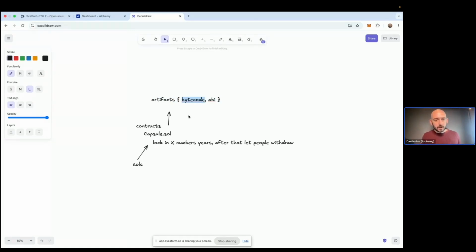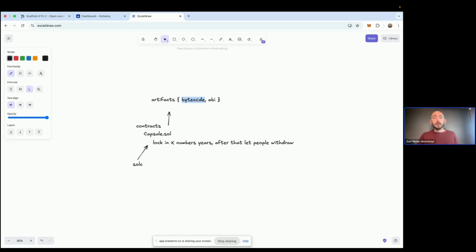So the blockchain doesn't actually know anything about Solidity. An EVM blockchain, it's kind of surprising, especially if you're just coming into this ecosystem, doesn't know anything about Solidity. If you tried to tell an EVM blockchain, hey, there's this keyword in Solidity called contract or a uint or a mapping, it doesn't know what those terms mean. It only speaks in bytecode. It's a virtual machine is what it's called. And it has a bunch of these opcodes that it understands.